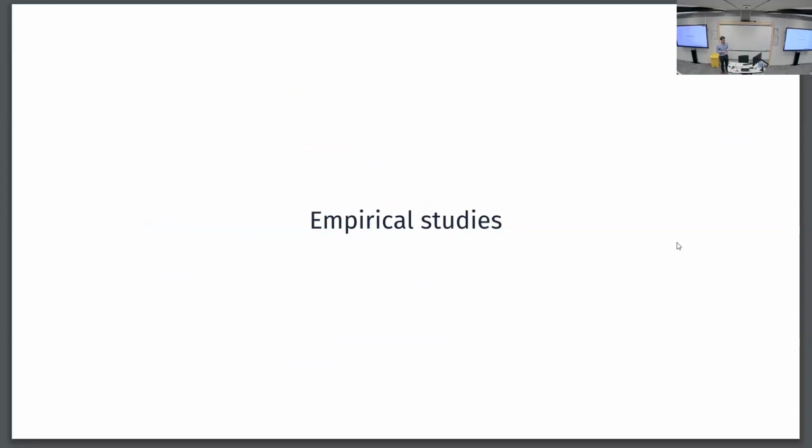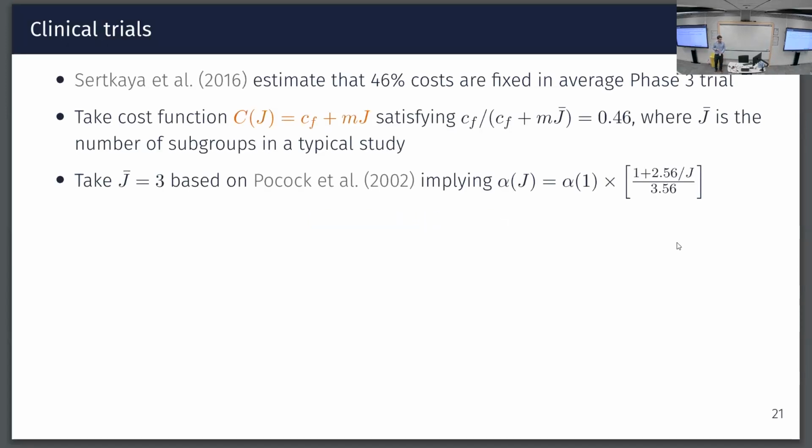Okay. In the last part, let me touch on empirical studies. Although this is mostly a theoretical paper, we try to do some calibration just to see how things would look. For example, using clinical trials, we have some handle on variable cost and fixed cost. We can recover how variable cost changes as a function of the number of subgroups and how fixed costs behave. So we can think about having some adjustment which depends on a formula that depends on variable cost.